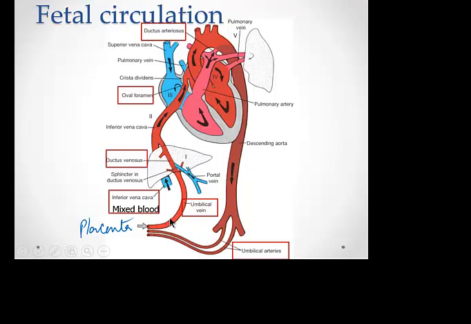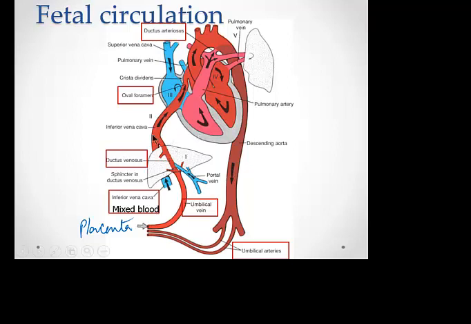So the umbilical vein, bringing oxygenated blood from the placenta, goes into the liver, where instead of traveling all through the liver and giving oxygen only to the liver, it connects the portal vein to the inferior vena cava through this channel here called the ductus venosus. So it bypasses the liver. So all this oxygenated blood goes into the inferior vena cava. What does the inferior vena cava normally do? It's getting blood from the lower half of the body, right? So it's doing that in the fetus also. It's getting blood from the lower limbs and the pelvis and abdomen.